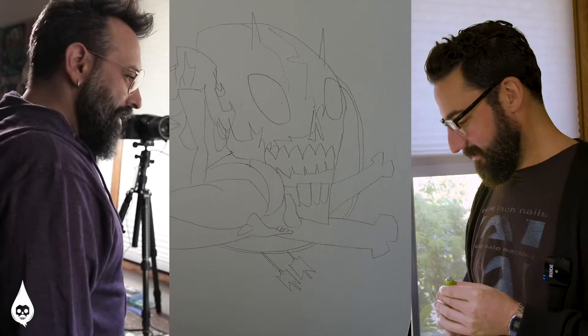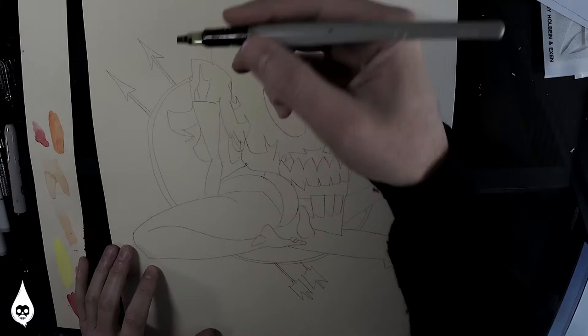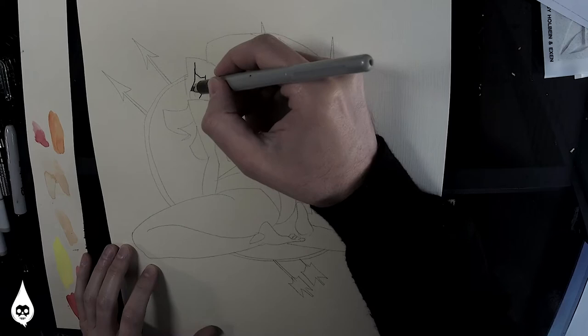We'll talk about tools after this. Yeah, for this piece, I usually start off with this tool, and that's your parallel pen. Yeah. And this one pen kind of gives me most of the lines that I'm looking for in what I'm drawing.